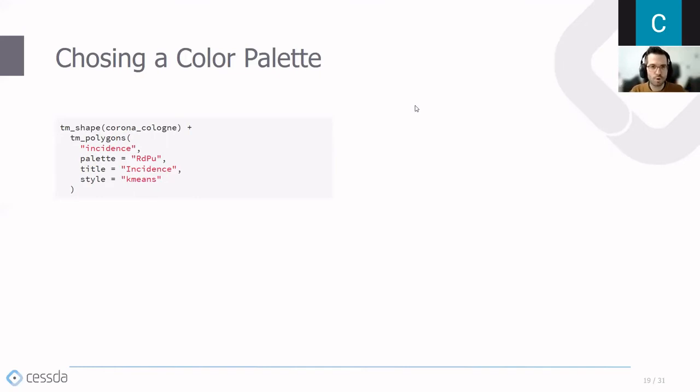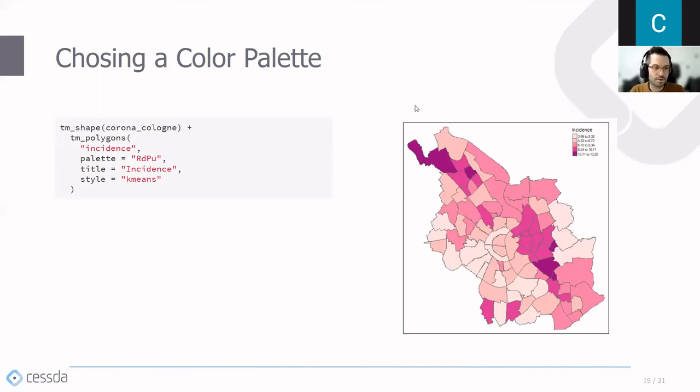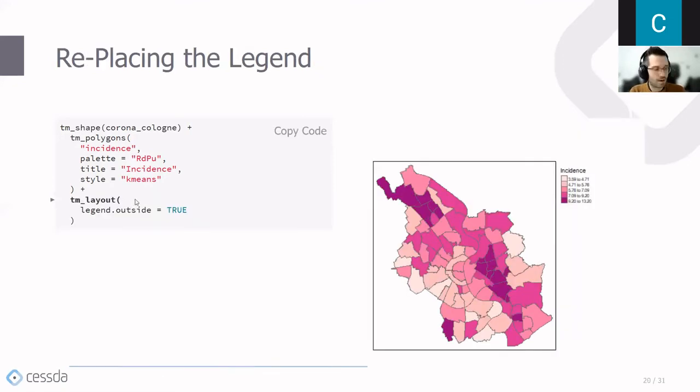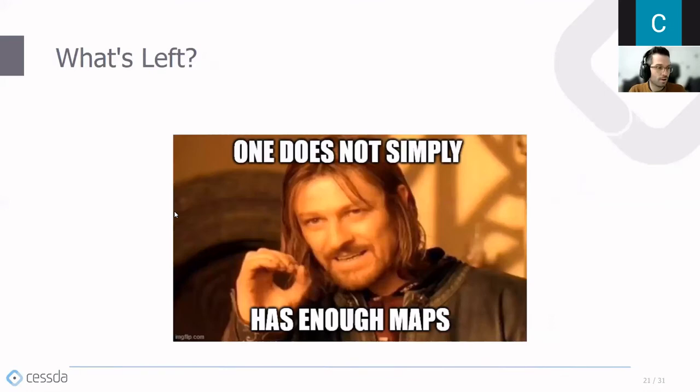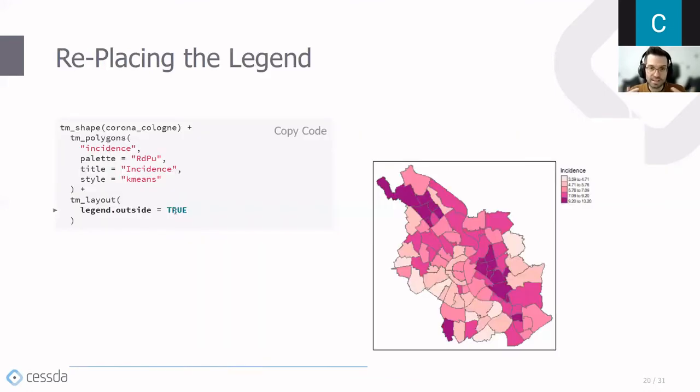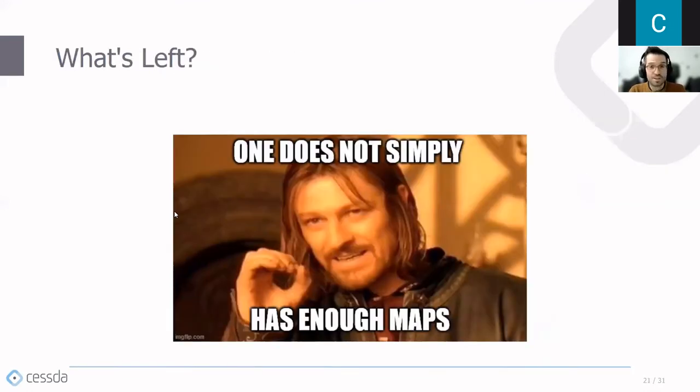And it's, I think, more rewarding to do the to-do list on your own. But this is the result from this effort. And as I said, you can manipulate also the legends. We already did that with the title, but you could also use options to place this legend outside of the map using the tm_layout function. And there's the option legend.outside, it's a logical variable. So if you define it as true, legend is placed outside.